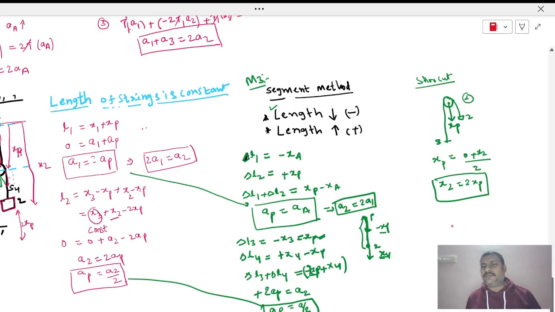Now consider pulley 1. Pulley 1 is fixed here. So this side there is xp down, and block 1 is there here, right? So a1. So this x2 is equal to xp, means a2 is equal to 2ap. ap is equal to a2 by 2 again, right? So now here, see, it is 0. 0 is equal to, a1 is upwards, xp is downwards, xp minus a1 by 2. So that is equal to xp, means ap is equal to a1. So this is the shortcut method, means application of shortcut.